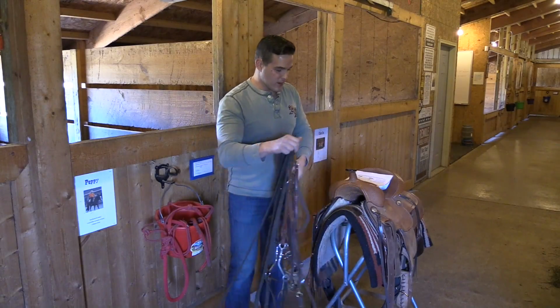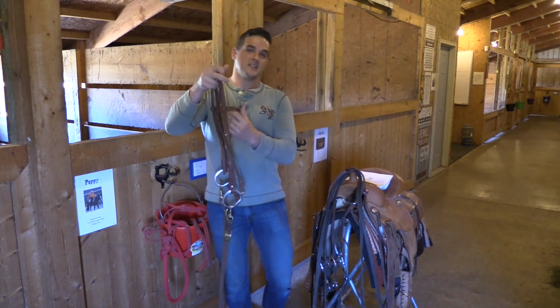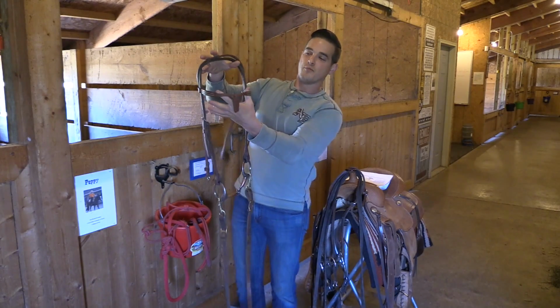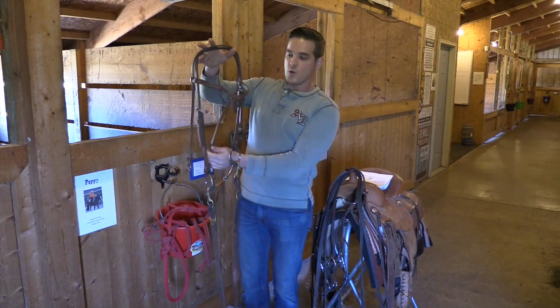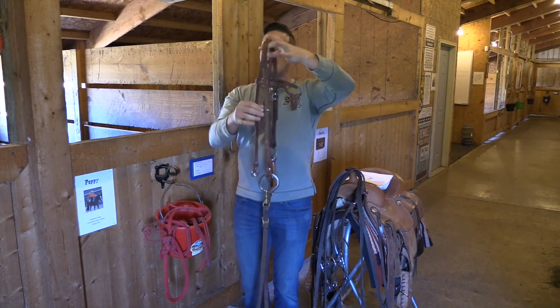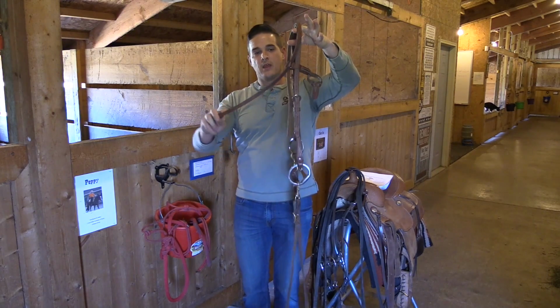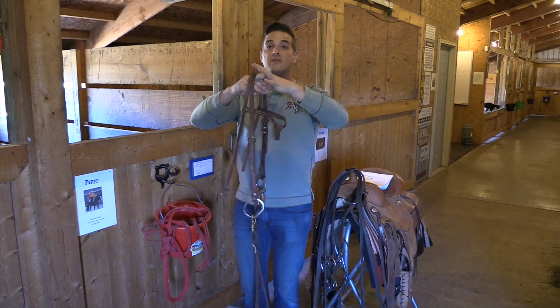The other bridle or headstall that you may see here at Hose of Hope is going to look a little bit more like the diagram that we have, in that it has the brow band, and this piece goes across the forehead of the horse. Okay, so their ears are going to be right through here, and then you've got the throat latch that comes underneath the throat and secures to the other side just like the other one.